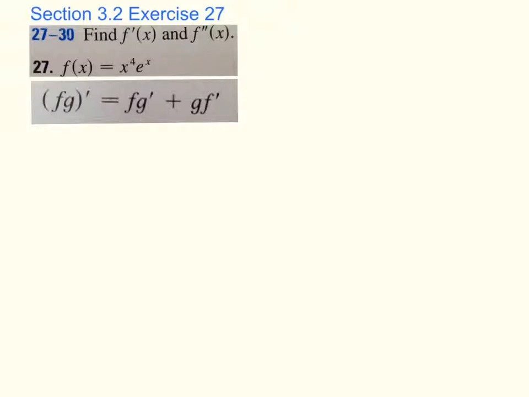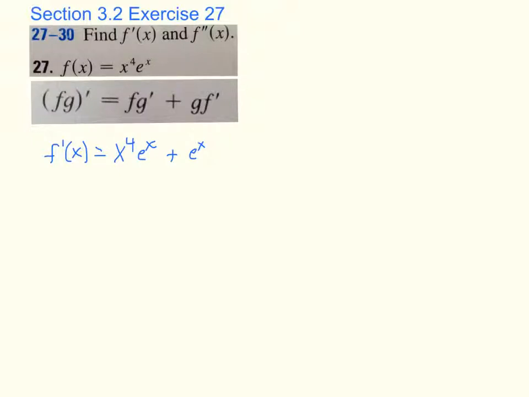There's a nice box on page 189 that lists all of the differentiation formulas that you'll need. I plucked this from it. So for our function x to the fourth e to the x, we're going to consider x to the fourth to be f and e to the x to be g. So that when we find our f prime of x and take the derivative of this, we have x to the fourth times the derivative of e to the x, and the derivative of e to the x is e to the x, plus our g function is e to the x, and we're going to multiply that by the derivative of the f function, and we said our f function was x to the fourth.